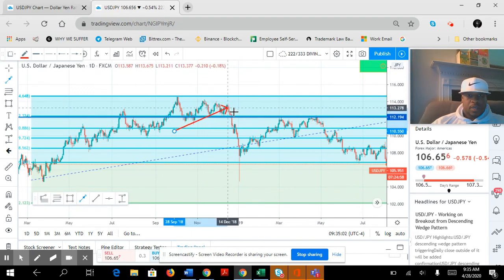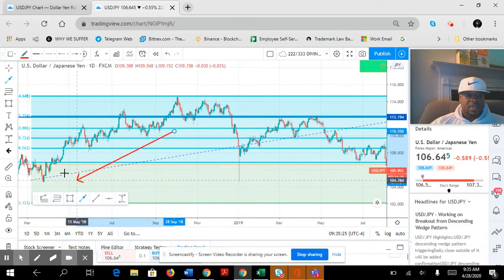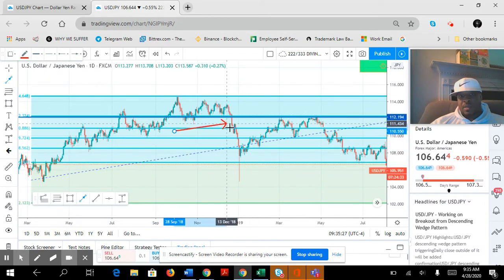Okay. Then what do we have? Another breach. You still do the entry. You enter again. You put your stop loss in profit because it's clearly a profit. And then what did it do? It hit the 38%. If it breached the 38%, what's the next level? The 50. It breached the 50. What's the next level? The 61. If it breached 61, what's the next level? We're making money. All in here.